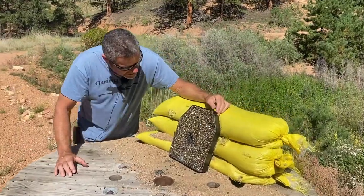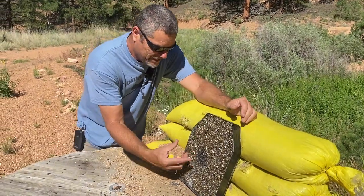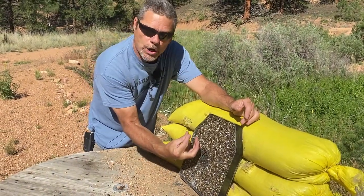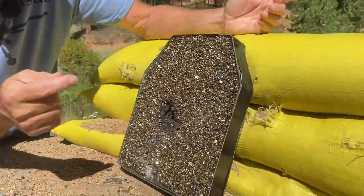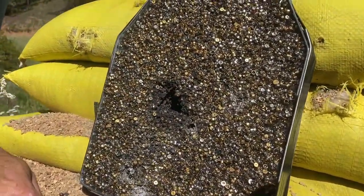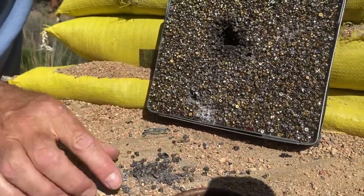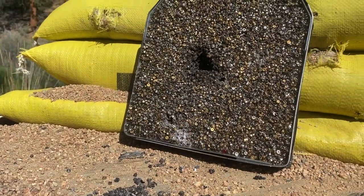Well, he was supposed to hit here and here, but the first shot is just drawn to this black hole. But it didn't go through. That's where the spotter round went. Check this out. That's funny. Just made a little pile of trash there for us.